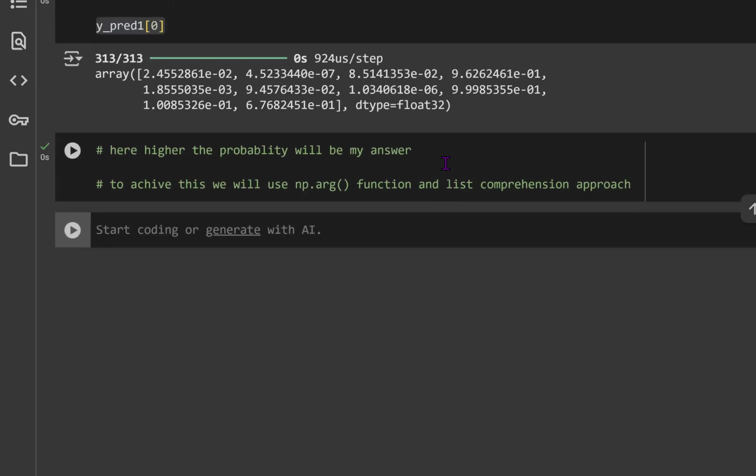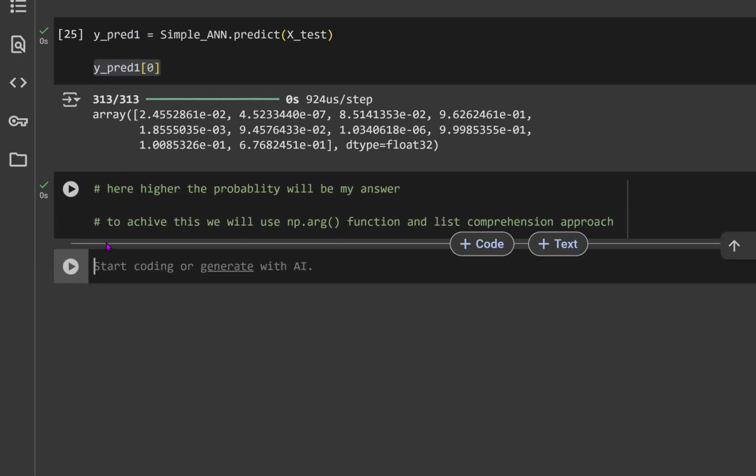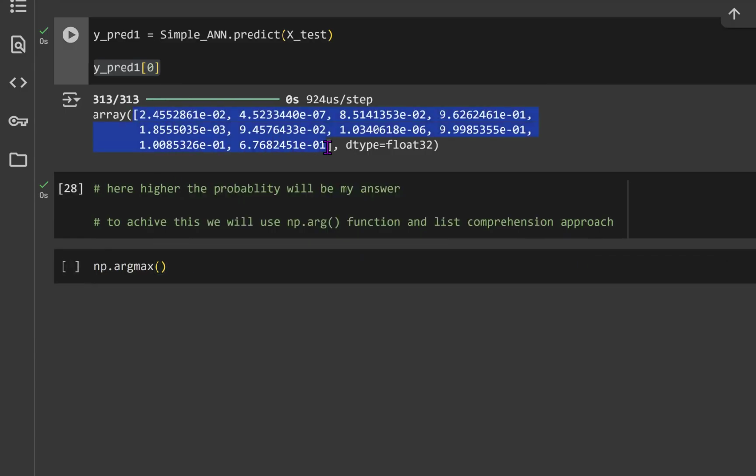Listen. So you will write np.argmax and you will pass the entire value from here to here.